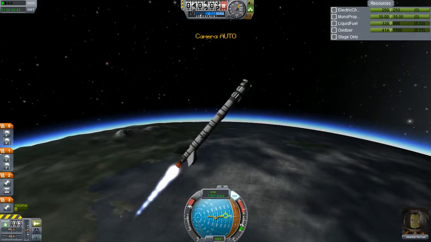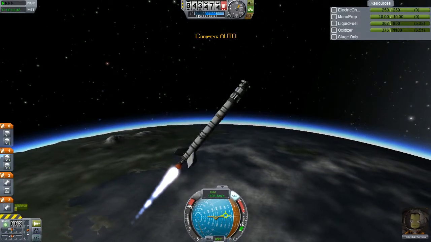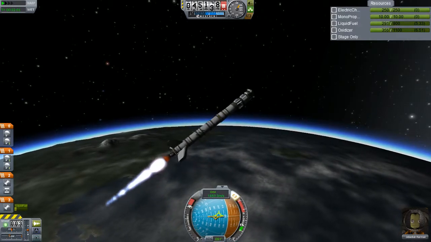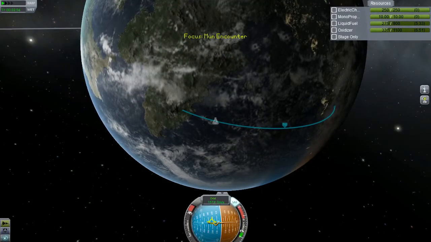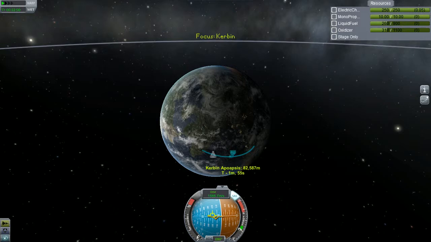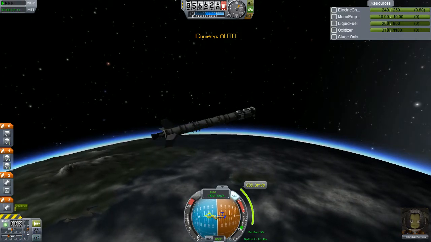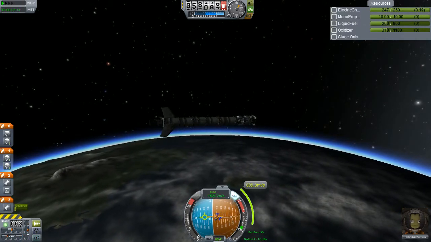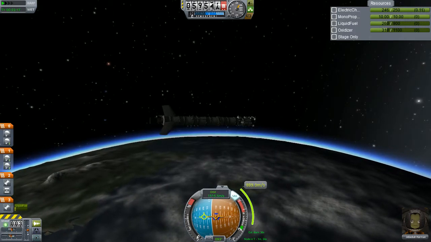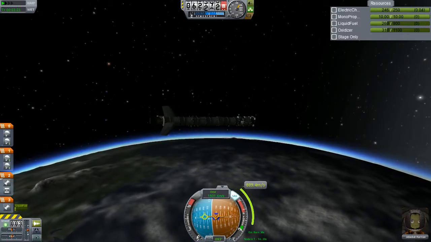Once we get up to 70, we can go ahead and, 65. Let's go ahead and kick it over sideways. We'll try to get ourselves a... Oops, didn't want to do that. I wanted to do this. Let's get ourselves into an orbit. 78, 95. Close enough. 36 seconds, so we're looking at just a bit, about 18 seconds. So at 20 seconds, we'll start burning.